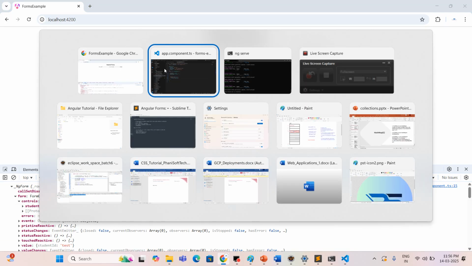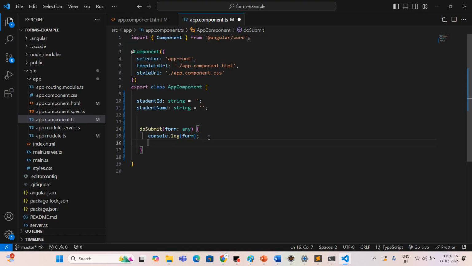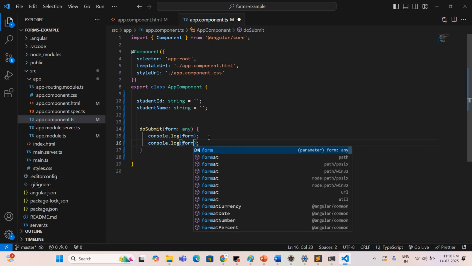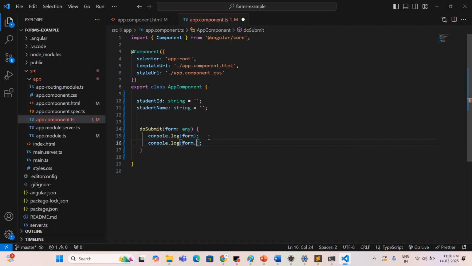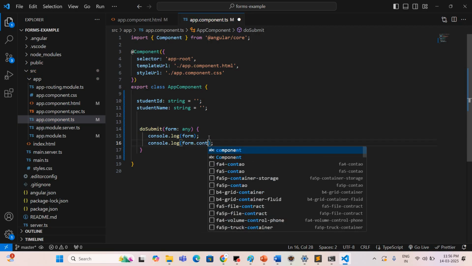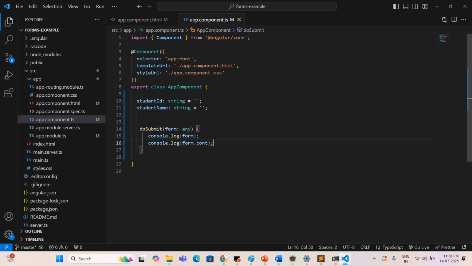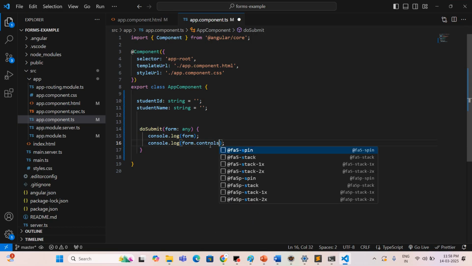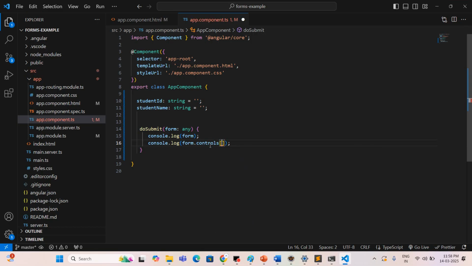So let's see how we can extract the data from the form. console.log. If you want to extract student ID from the form object, you can use form dot controls, and since it is an array you have to pass the actual control.